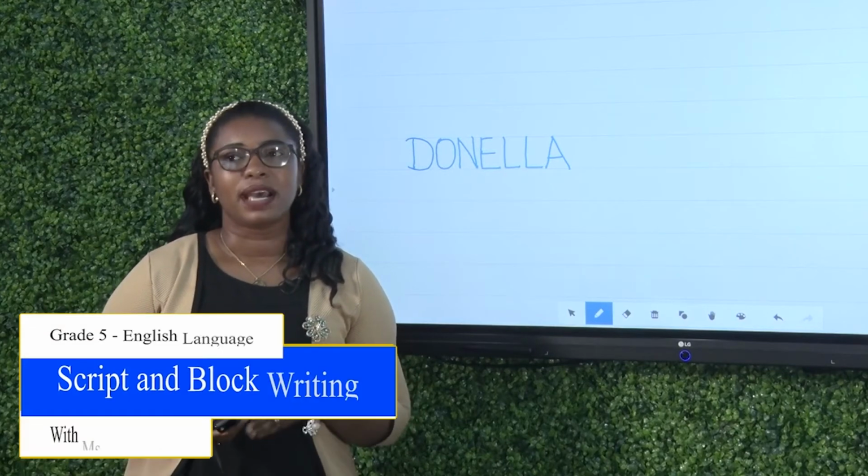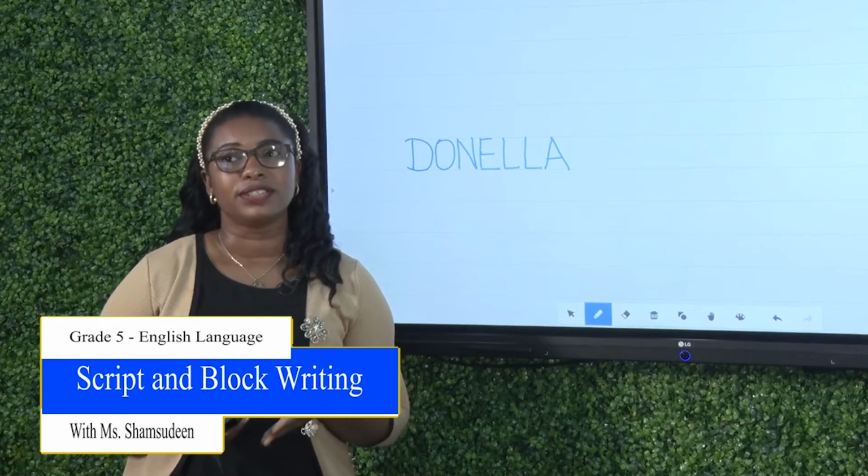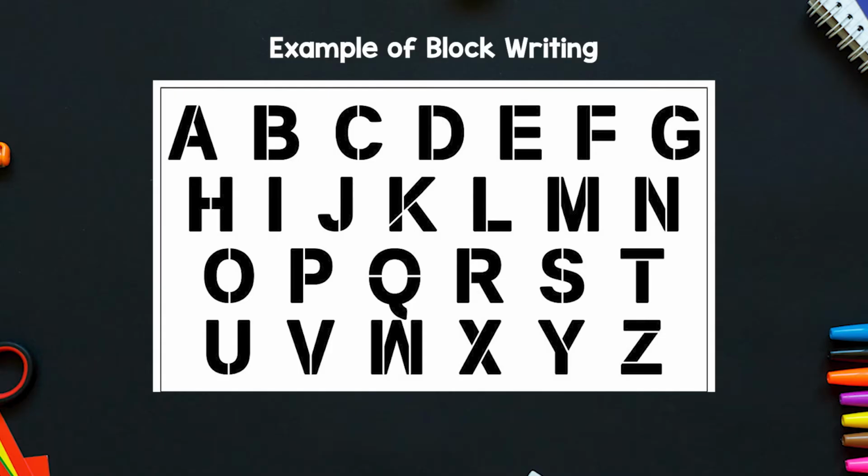So let's look back at the formation of individual letters in block writing. So here you have all of the letters from A to Z in block formation. Remember, it's very similar to that of capital. Sometimes if it's done in printing, it's a little more bold because it's block. But when you're writing, you won't have to shade or all of that to make it that thick. You just write in uppercase formation like I did with my name on the screen.